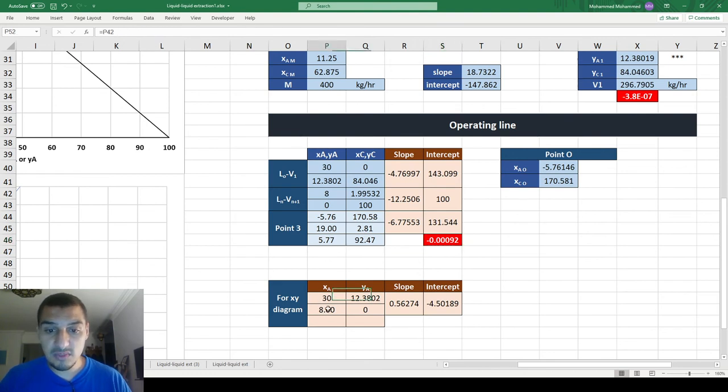So what I'm gonna do is I am going to shift this a little bit to the next row so that I can insert the new values here. So it's gonna be 19 and 5.77.